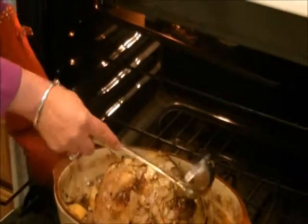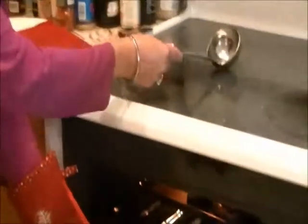So I'm going to close the oven again, and the chicken should be ready in about 15 minutes. But make sure you do this within the hour and 10 minutes, probably two to three times. The final step will be I will turn the chicken to broil and crisp up the skin.